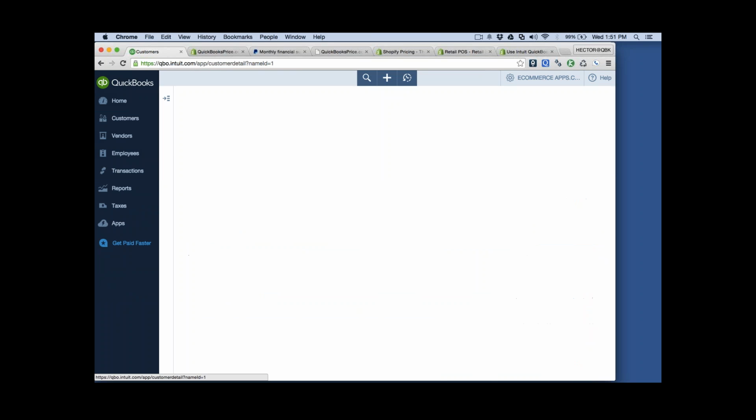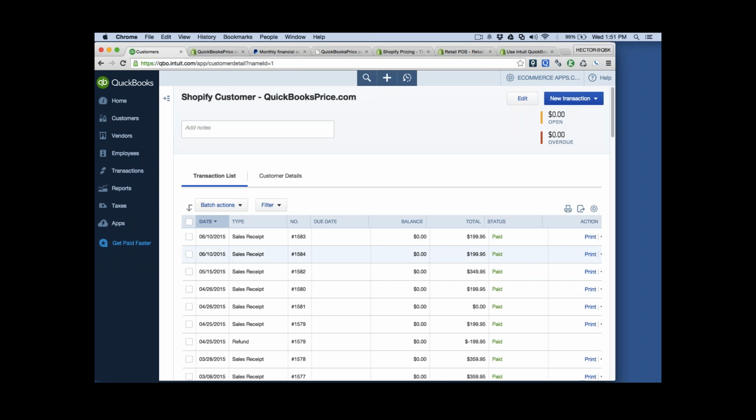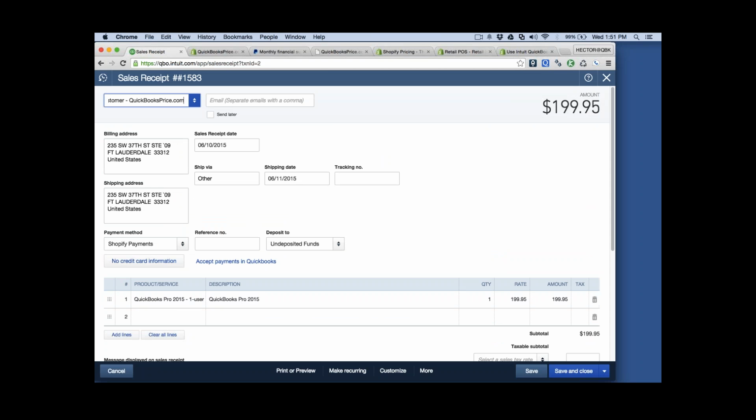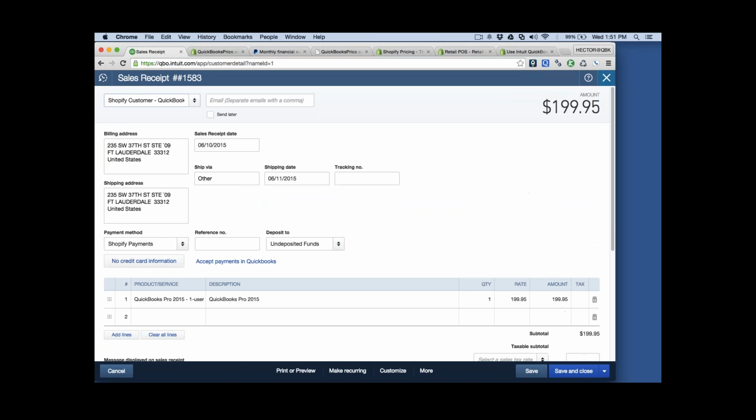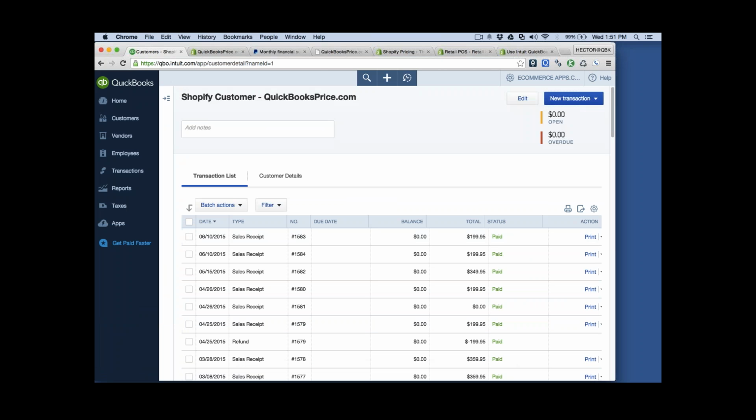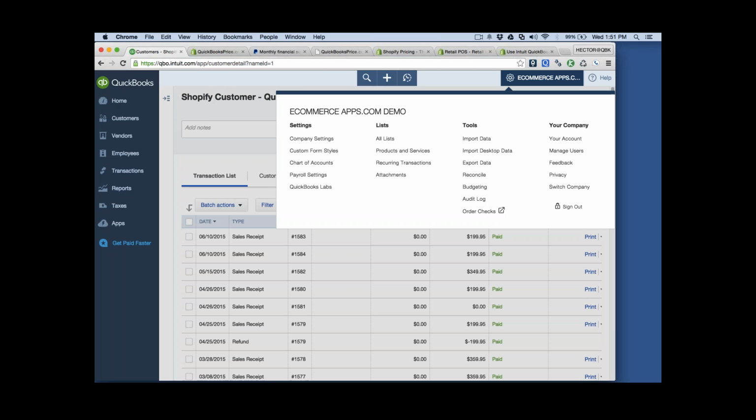I'm going to go into Shopify customer, and then somewhere on here, I think it's maybe this one. It's probably this one because that was my latest sale. So this one, for example, the real amount was $199.95, and PayPal Sync brings it as a gross amount, because that difference between the $199.95 and the $193 is going to be manifested inside of my register.